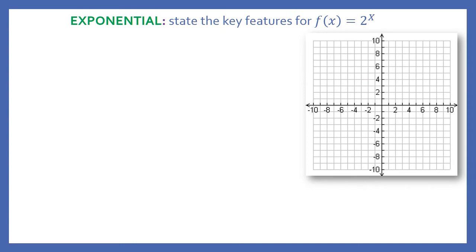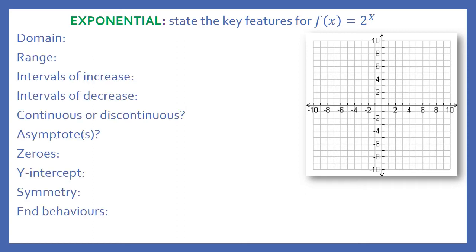Okay, so now we are ready for the rest of our functions. And normally you'd have to memorize all of these key properties, but since your test is going to be essentially open book at home, you just have to be able to know what these mean and be able to refer to them. And for an exponential function, it's really b to the x. And your base can be anything, and in this case, my base is 2.